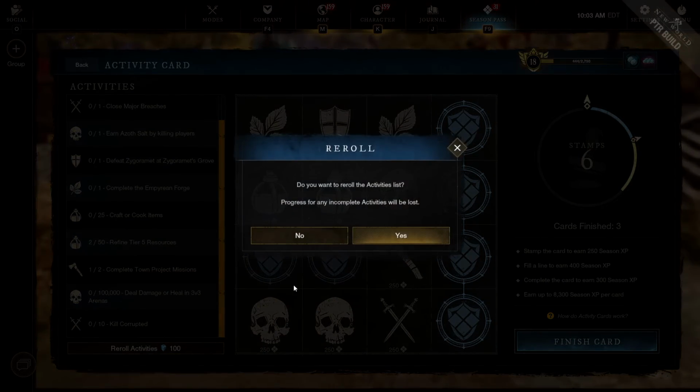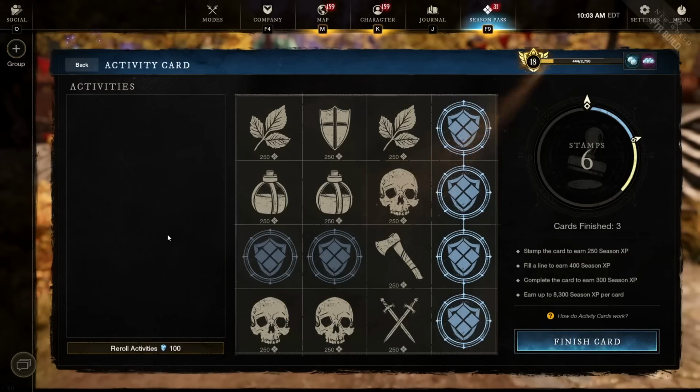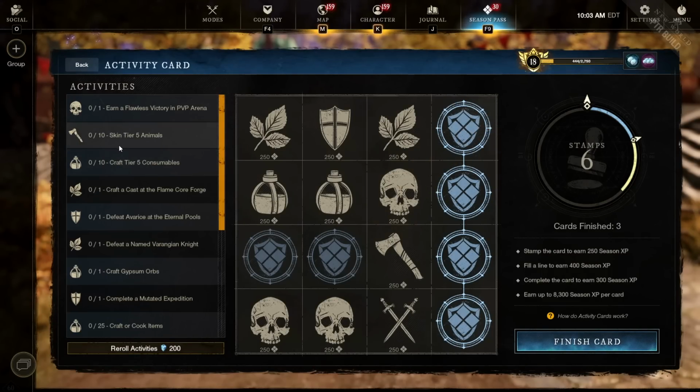You can re-roll the activities. It says you lose your progress, so you do lose whatever progress you've made, so keep that in mind as well. But now it says skin 10 tier 5 animals, right? That might be easier or not easier for you. So you go ahead and do that and you just keep going, right?